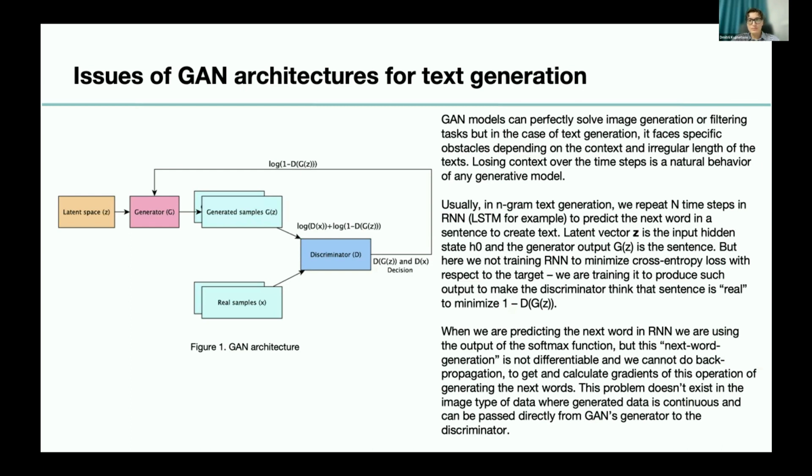Firstly, we generate some random noise, some latent space, and we feed this space to the generator. After this, the generator produces some samples, and we feed the samples with the real samples to the discriminator. The task of the discriminator is to decide whether the generated sample is real or not. If the discriminator fails to evaluate this, then in the backpropagation mechanism we update the loss error and feed this error back to the generator. So this is the basic principle of GAN networks.